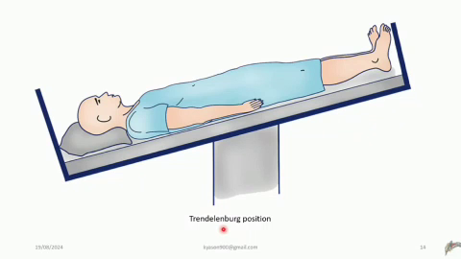Then there is this other position, not commonly used, but it can be used in some emergencies. It's called the Trendelenburg's position. In this position, the patient is positioned in such a way that the feet are above the level of the head. This can be a good position, let's say, in a victim of severe hemorrhage. Whenever there is severe hemorrhage, a lot of blood is lost. So this position allows easy circulation of the remaining blood towards the brain, and that can prevent brain injuries.